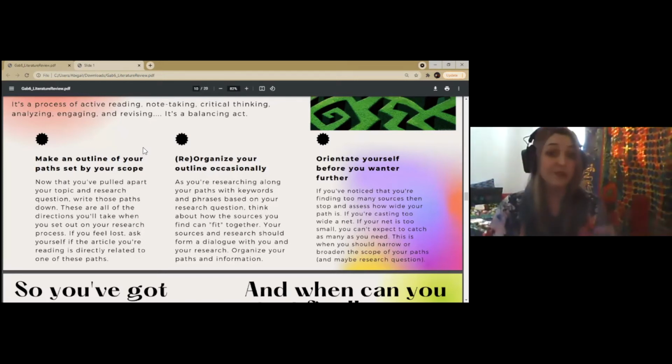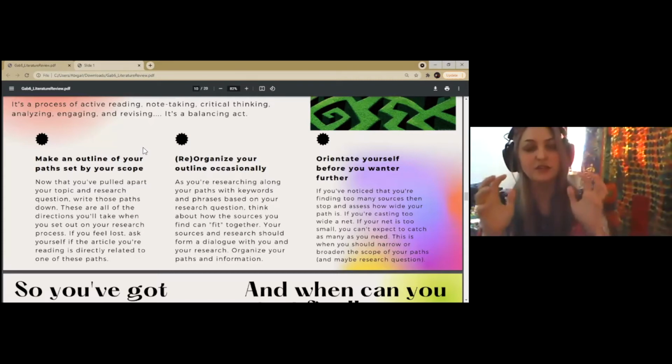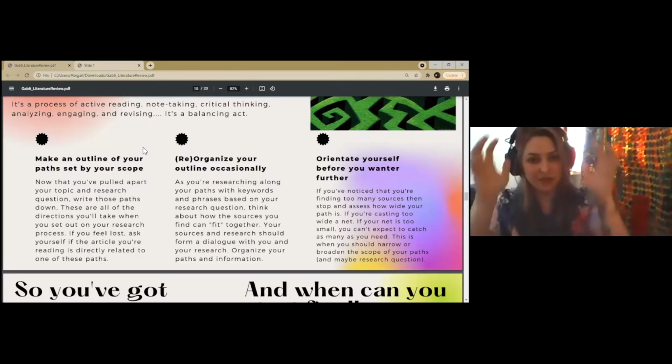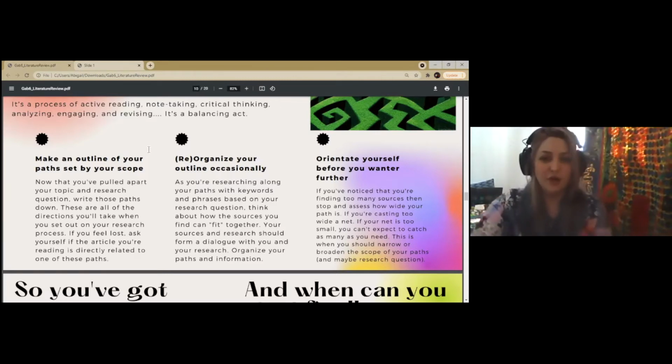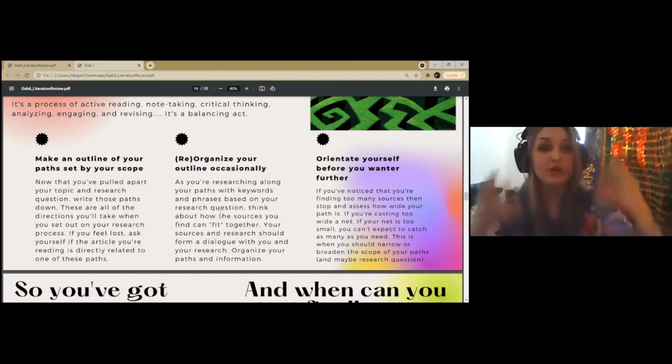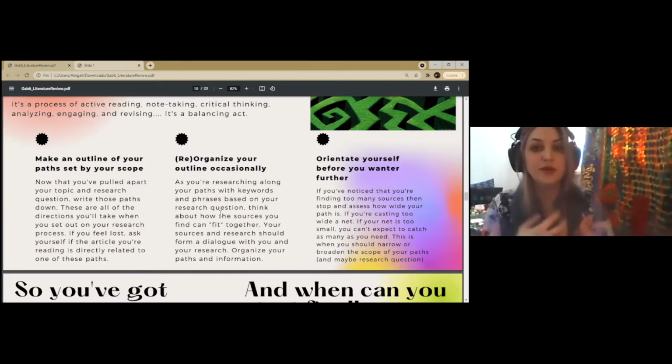Secondly, organize the outline occasionally and over and over. It doesn't have to be every single day, which is why I said occasionally, but you want to come back to it and make sure that it stays on track in some form of organized sequential thinking, however you order it, so that you can keep it as a manageable process within your mind. Because a lot of this is mental, right? Stress affects us so much when we're trying to do research and trying to write papers. So think about how the sources can fit together when you think about organizing, and how that research can actually form a dialogue with what you're thinking at the moment. This will help you to pick the best paths forward to actually research first.